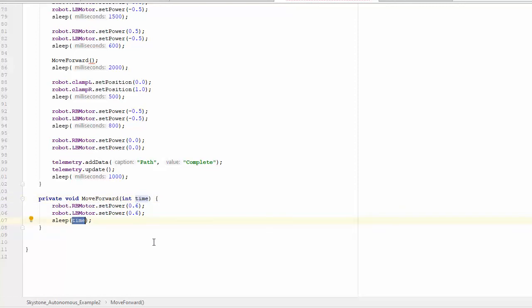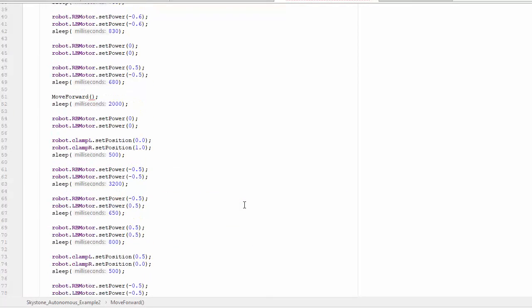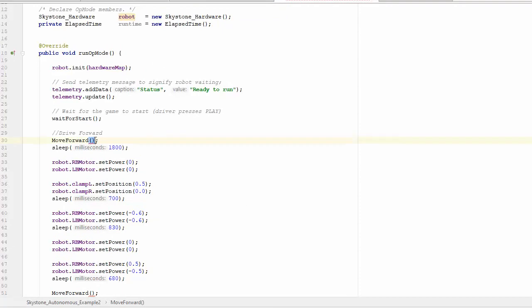I like actually making it milliseconds. That keeps it consistent with what sleep was expecting, and it's more descriptive, because now I know not only is this time, but I know what the units are for this time just by looking at the name of this parameter.